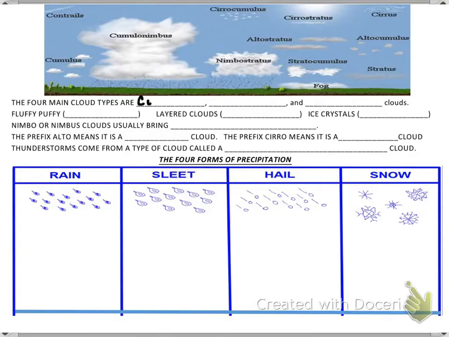There are three shapes of clouds, three main cloud types. They are cumulus, stratus, and cirrus clouds. Fluffy, puffy clouds are called cumulus, layered clouds, stratus, and ice crystal clouds are called cirrus.